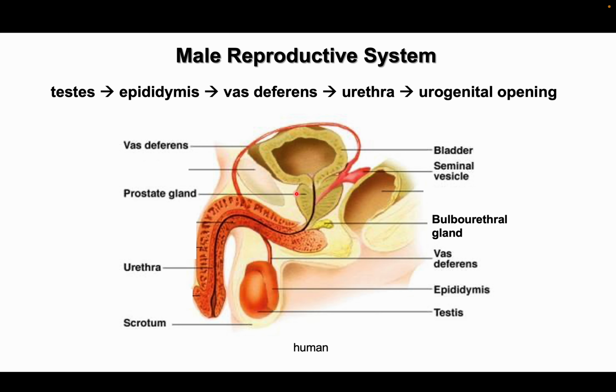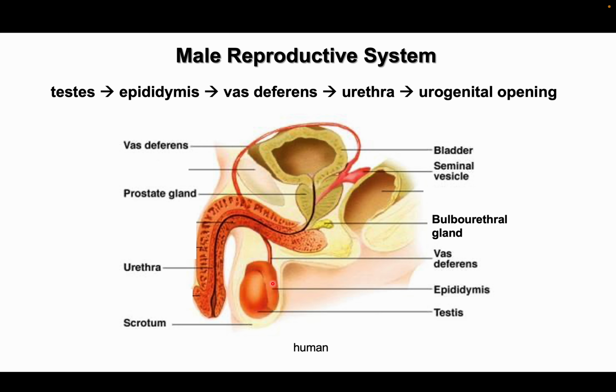So the reproductive system is to pass on our genetic materials. Sperm are produced in the testis right here. When we think of sperm, it's produced in the testis, but it actually gets matured in a structure called the epididymis. This is a coil structure that wraps around a part of the testis. This is where sperm are matured. There's glucose being added into it so it can be more nutrients for the sperm.